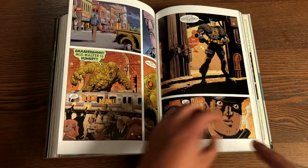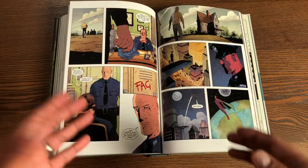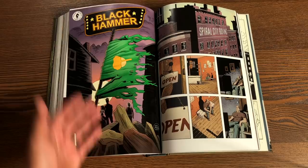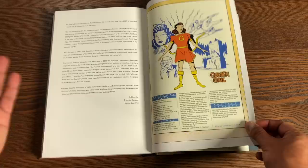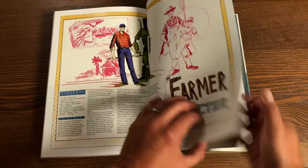I know that sounds boring but there's so much more to it. It is a character study on each of these unique — and I hate to say unique because they literally are homages to existing characters — but Lemire makes you forget that. The character study comes from their loneliness, how sad they are, or them dealing with almost PTSD. There are Jack Kirby Easter eggs, a Death of Superman reference — even the Black Hammer logo is basically the Justice League logo.